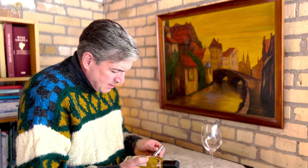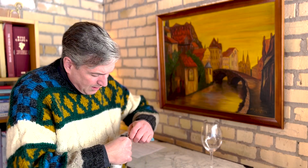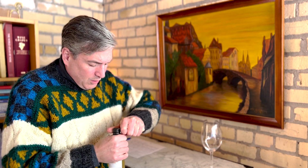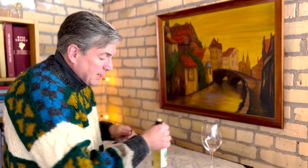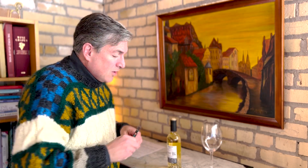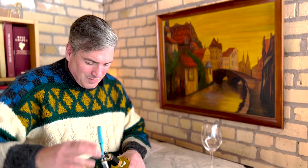Let's drink it. The first thing we want to do is test our temperature. 58 degrees. That's fine. A little bit warm. Rieslings, especially if they're high acid, are a little bit better a little bit colder. But if you chill them too much, like you leave them in your refrigerator, then they are going to be numb and you're not going to smell all those wonderful things like the diesel. No, not really. Like the pineapple.